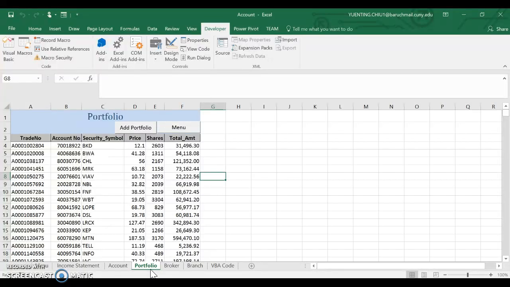The project is a simple database to imitate a company's transaction record. The data was developed by me in my other database class for Access, so I use the database to import to Excel and mainly do the VBA for this project.